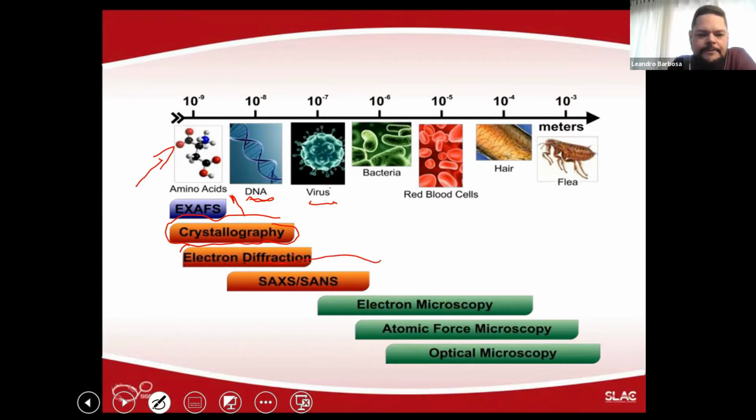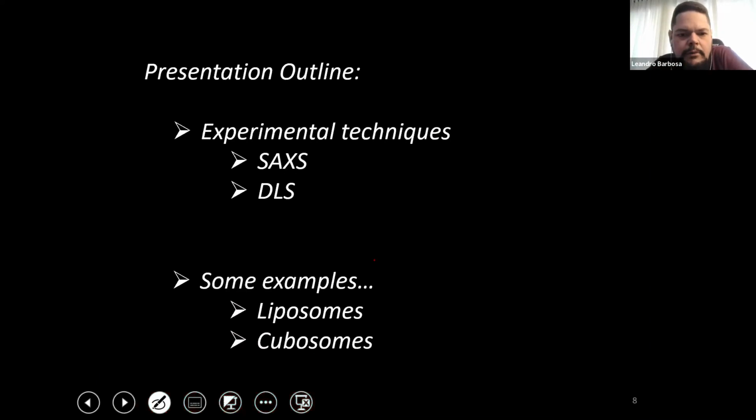And you can also have small angle X-ray scattering and small angle neutron scattering, which are both very, very similar techniques. Of course, the first one deals with the interaction of X-rays with matter, and the second one deals with the interaction of thermal neutrons with matter. So they are slightly different from the physical point of view. But from the practical point of view, they are quite similar, and they can give similar results or even complementary results depending on what you are looking for.